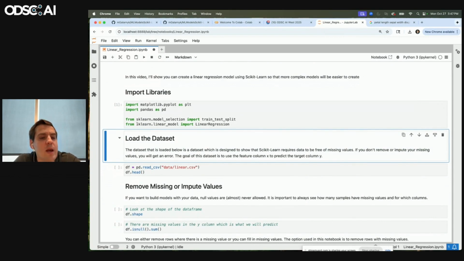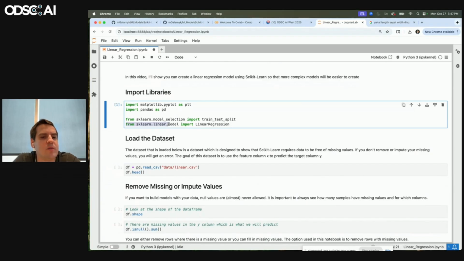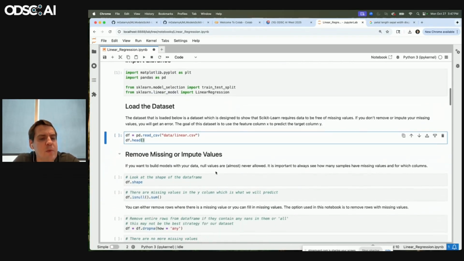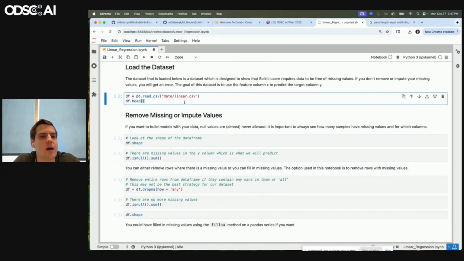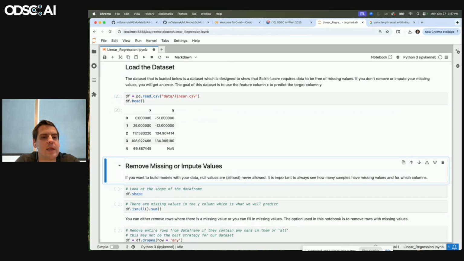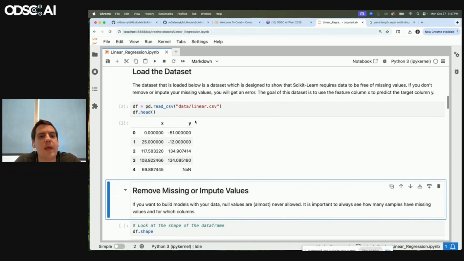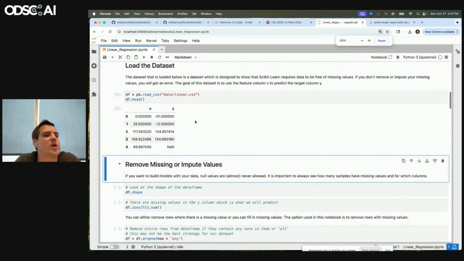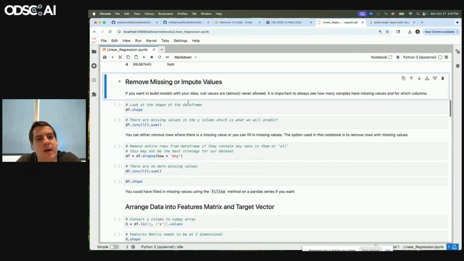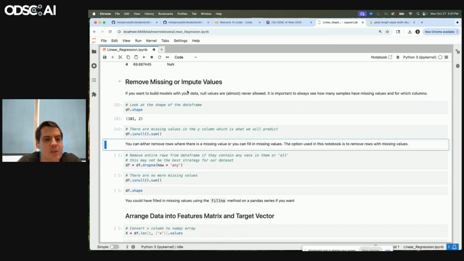So right now, we're going to import our model from sklearn.linear_model, import LinearRegression. And then from here, we're going to load our data set. This data is pretty normal. It looks like an X and a Y, and the Y is what I want to predict. I'm not even telling you what the Y is. It's just the target, what I'm predicting. Like anything in Scikit-learn, you could be using the most complicated algorithms, and you'll probably still have issues if you don't deal with your data issues.